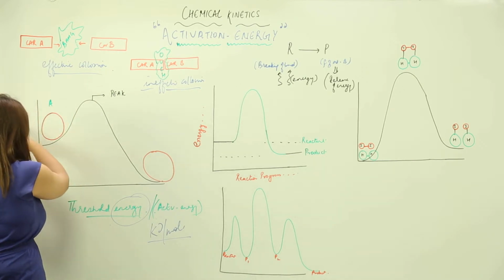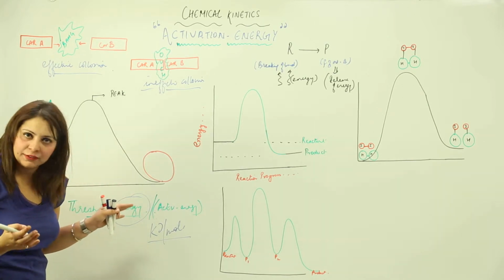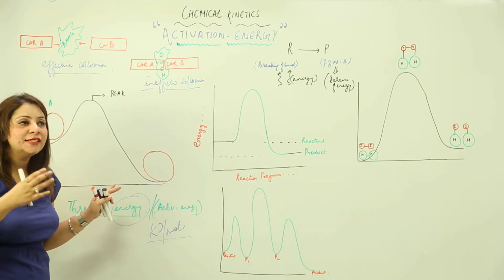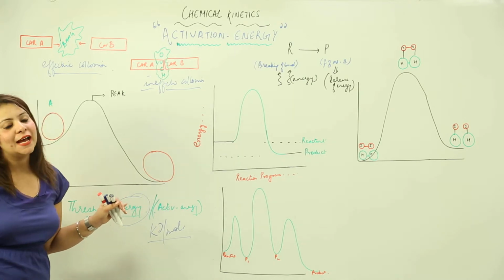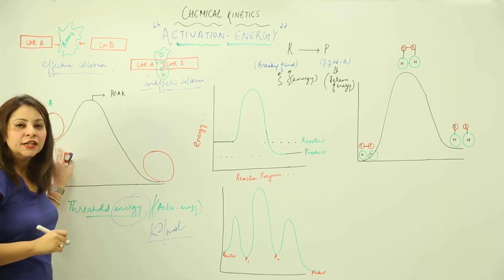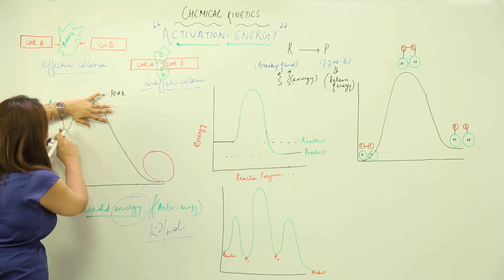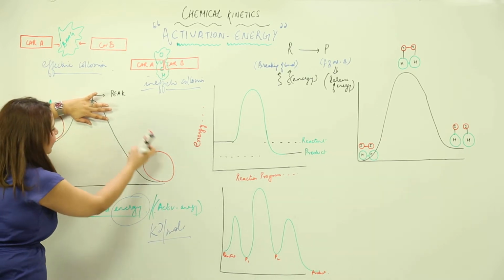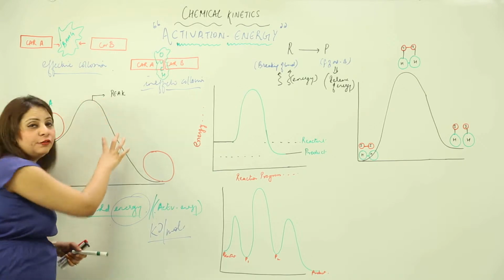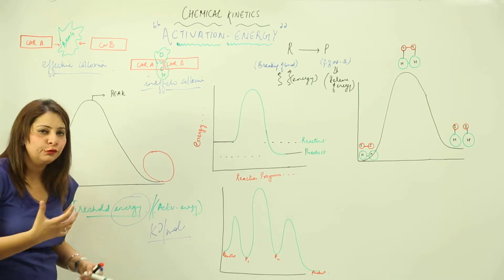This ball is traveling, and when it travels, it reaches a point where it cannot travel further, right. Now the question is, why is its motion hindered? It is hindered because of the shape of this curve, the shape of the hill. If it were not present, this ball would have moved in a similar manner and would have reached this point, right. But due to the presence of this hindrance, this shape of the peak, this ball is facing a difficulty that it cannot move more.